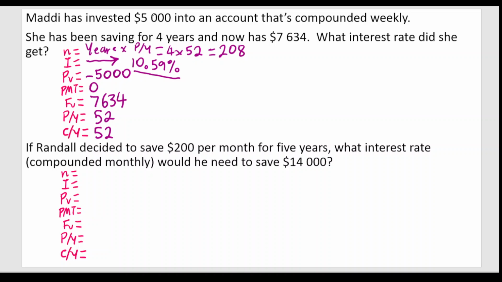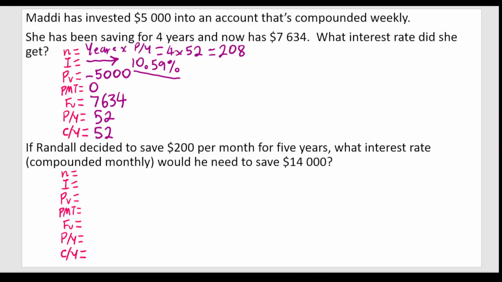So if we think about this logically, after the first year she'd have about 5,500. After the second year she'd have a bit over 6,000. After the third year she'd have a bit over 6,600, probably more. And then the next year she's going to get another 10% on top of that. So that interest rate does make sense for this question. However, keep in mind that that is still quite a high amount. If the question said, is this a reasonable interest rate at the moment? We would probably say no, because most savings accounts, you probably wouldn't see anything above 5%. But this might be a totally different type of investment, so we can still say that's reasonable.